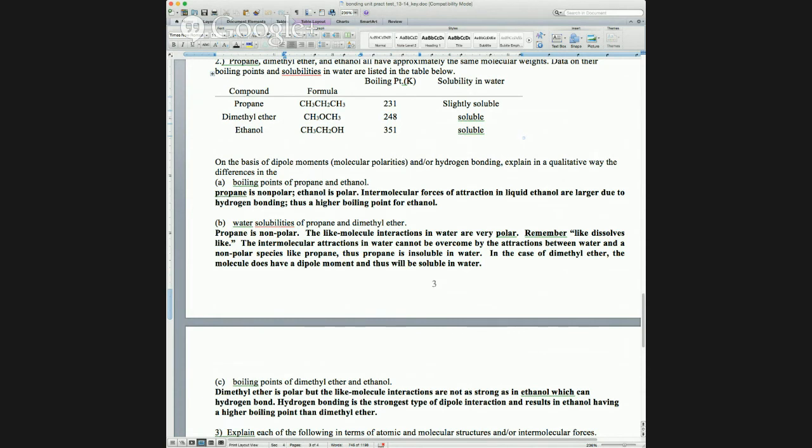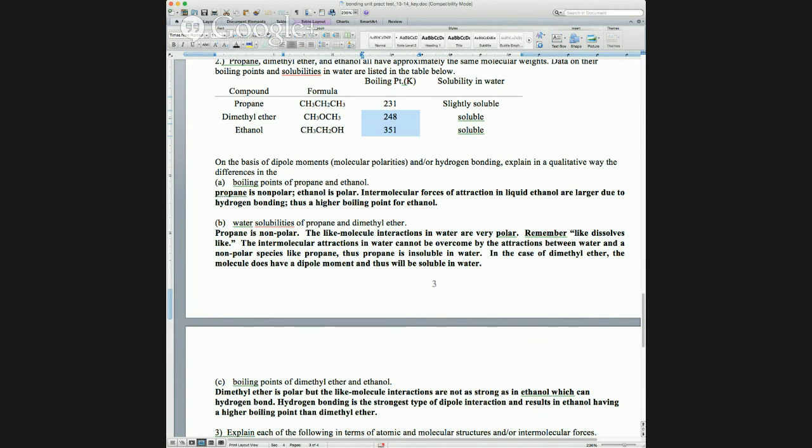Now you do have some polarity, so you have a dipole moment, which is why it has a little bit higher boiling point, and it is soluble because it's polar, but it's not hydrogen bonding. The hydrogen bonding only happens when a hydrogen is bonded to the oxygen in the molecule. Then it can bond to another hydrogen, which is why, look at the jump. This jumps 17 Kelvin, and this one jumps 103. That hydrogen bonding is huge.